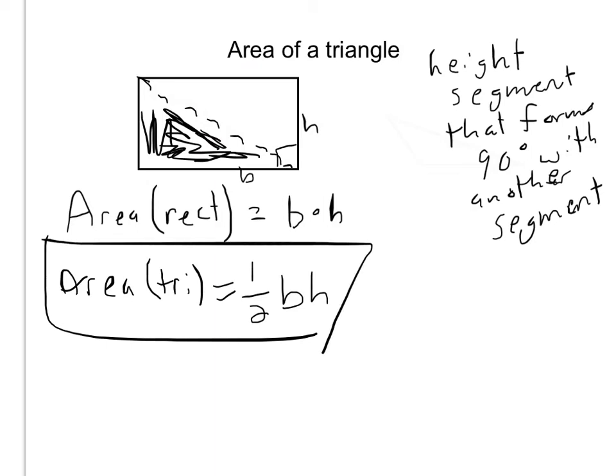And again, we need to know that the height is always a segment that forms a 90-degree angle with another segment. So this is a height and this is a height because it forms 90 degrees with this one still. Okay, so let's go ahead and move on and apply this.